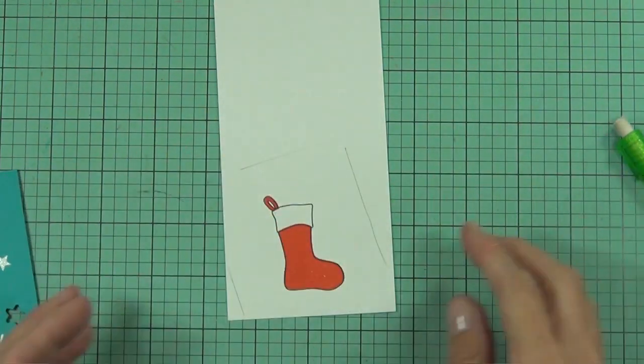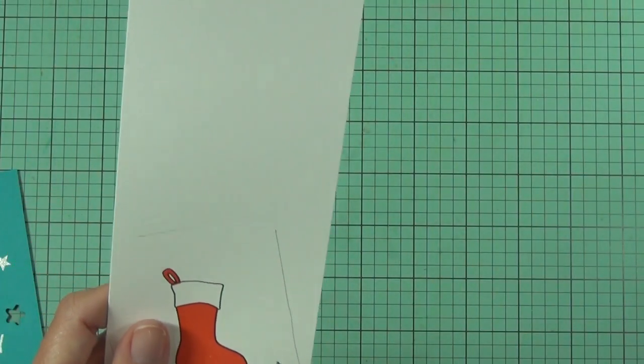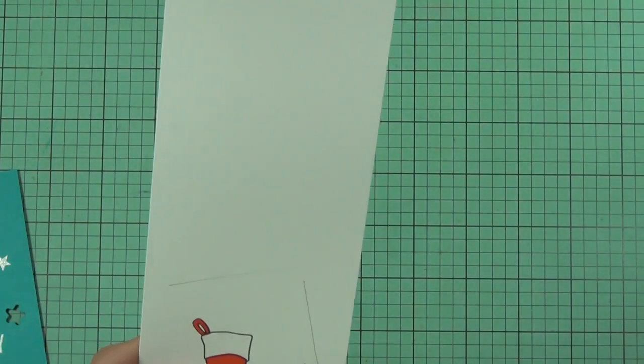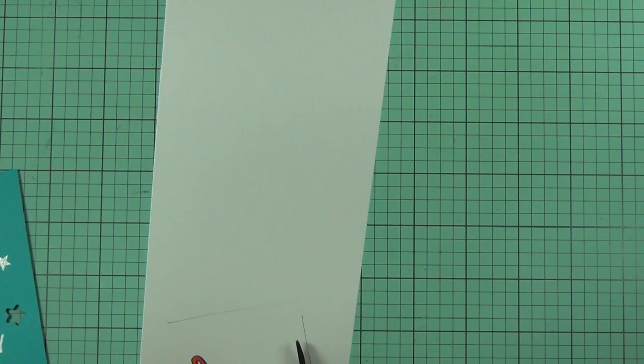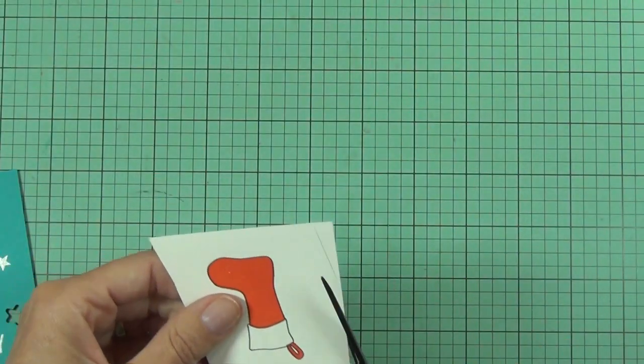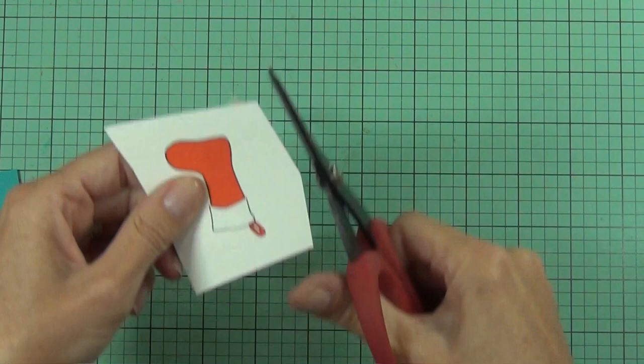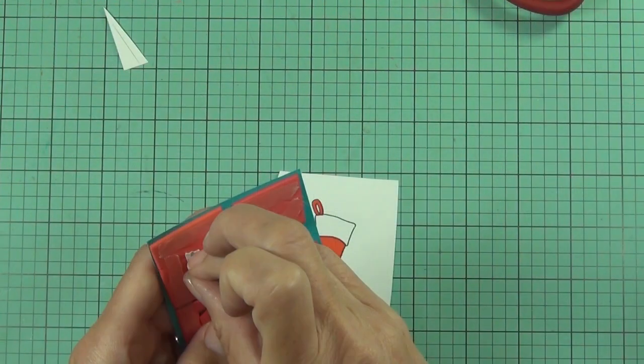I just cut this panel away, I'm sorry my stocking, leaving a wider space than what I need and then it's really simple because I can just remove the adhesive off the back of the panel and attach it on to the stocking itself.